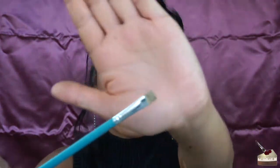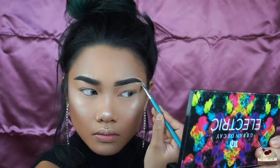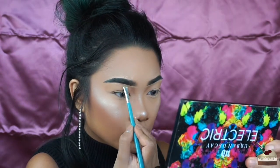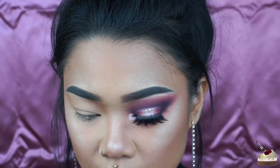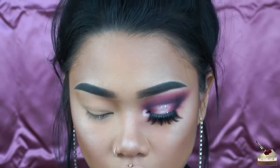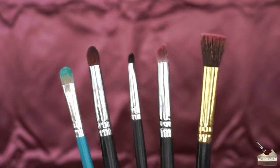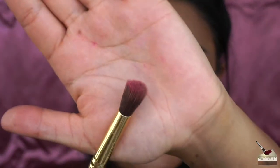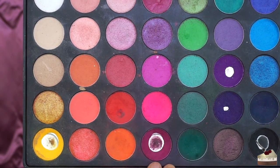To conceal my brows, I'm going to be using this little flat brush and going back into my MAC Studio Finish Concealer. My camera died, but I just made my eyebrows a little bit longer, and I did one eye off camera just to save time. So now I'm going to zoom in and we can get started. I tried to use as few brushes as I could — mainly just these five brushes, all from Morphe, except for one from the Wish app. I'm starting with this brush here, going into my 35B Morphe palette into this maroon shade.